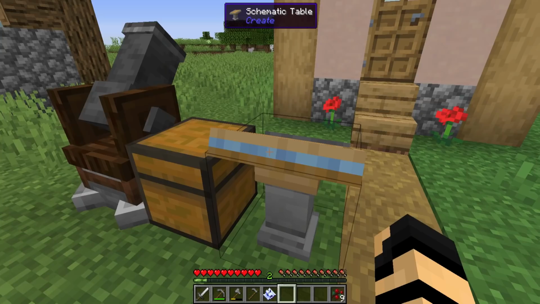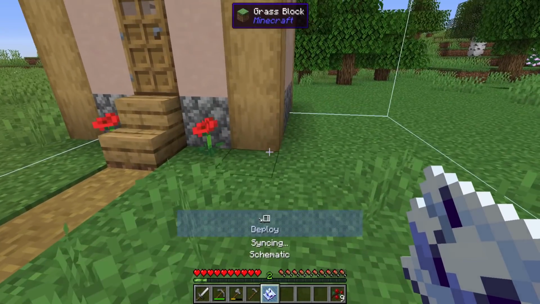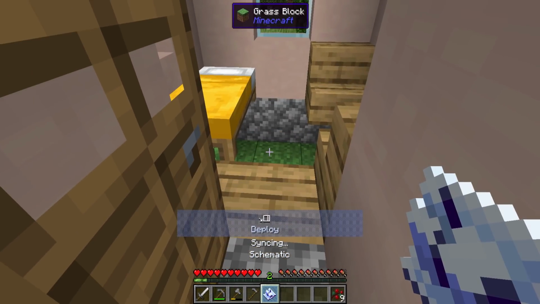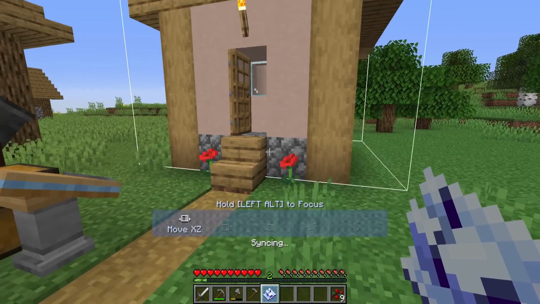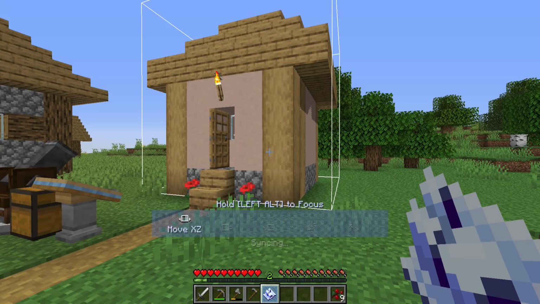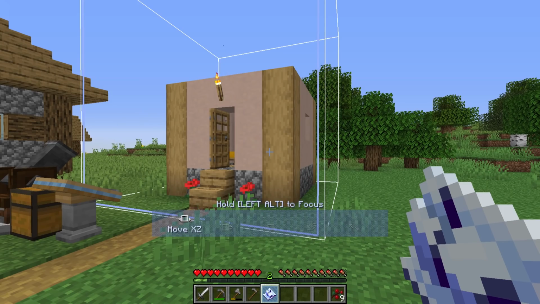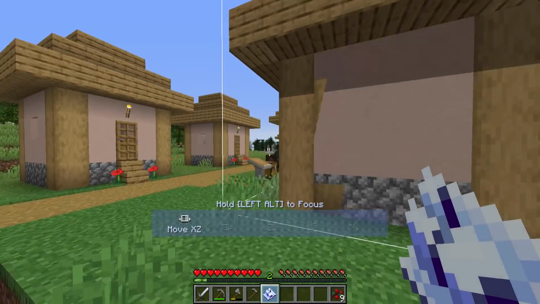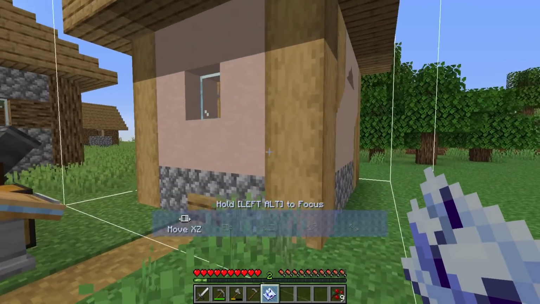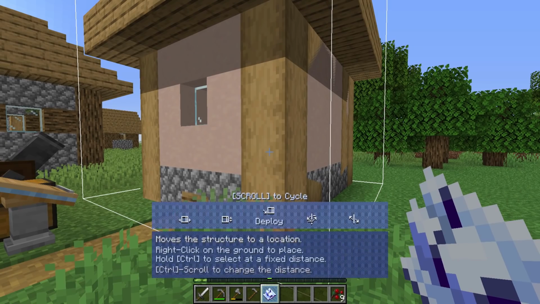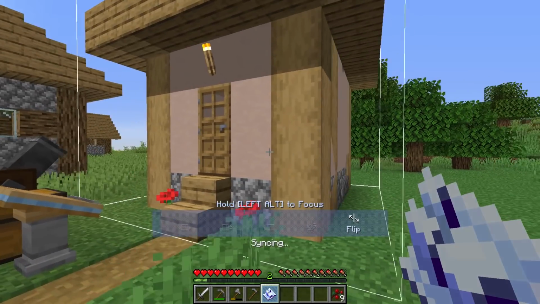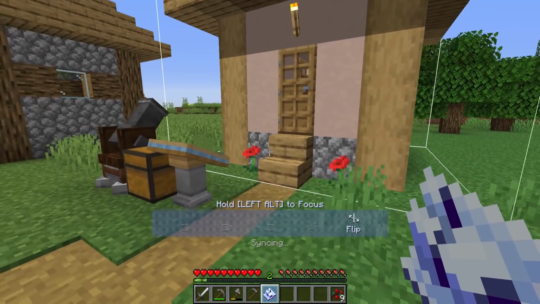In this case, we're going to make the house number 1, and then we're going to just make that schematic again. I'm going to hold this out, and I'm going to probably have to go inside and place it down manually. Let's do this, and then I can just change it as before by moving it around with the control key. We're going to move it a little bit closer. That looks about right to me. Everything looks about lined up. Oh, except, again, I'm going to want to flip it on this side. There we go. That's better. So that's what we want.